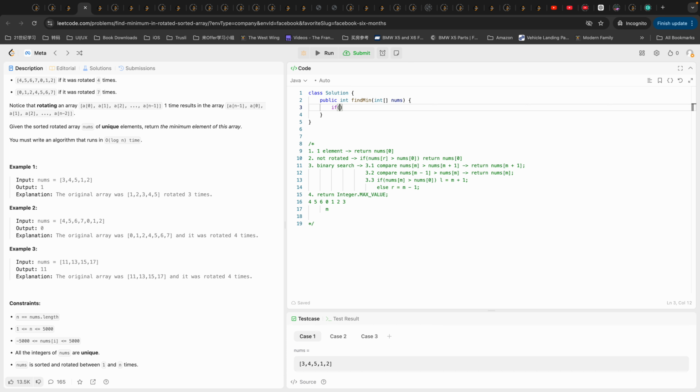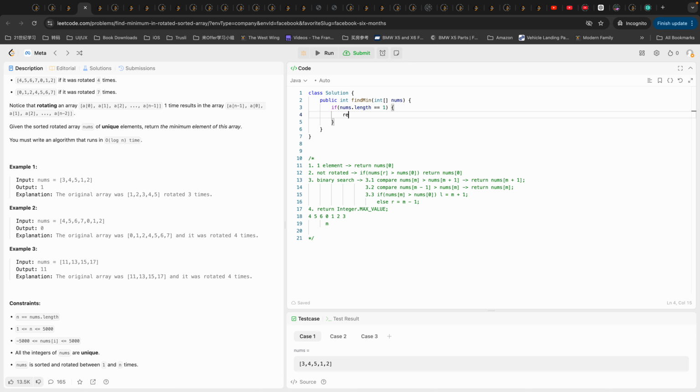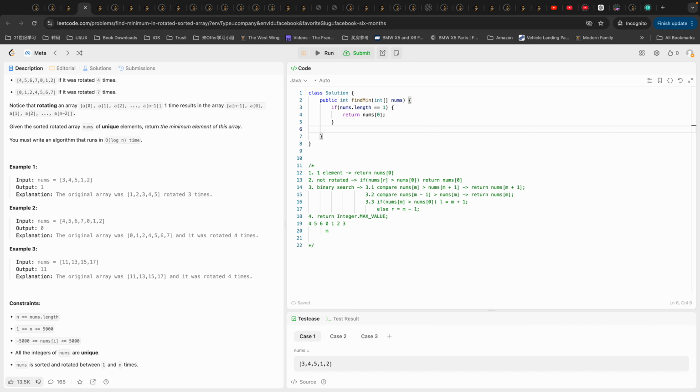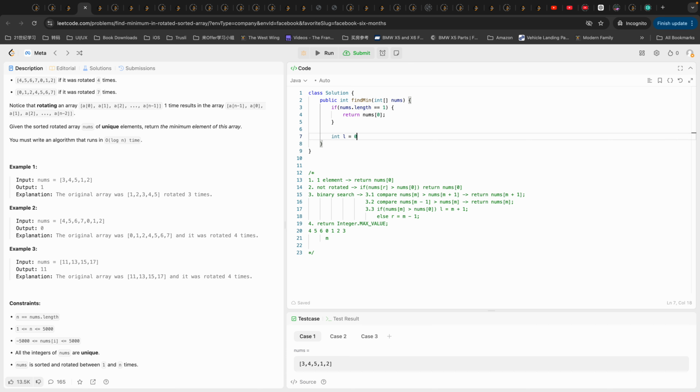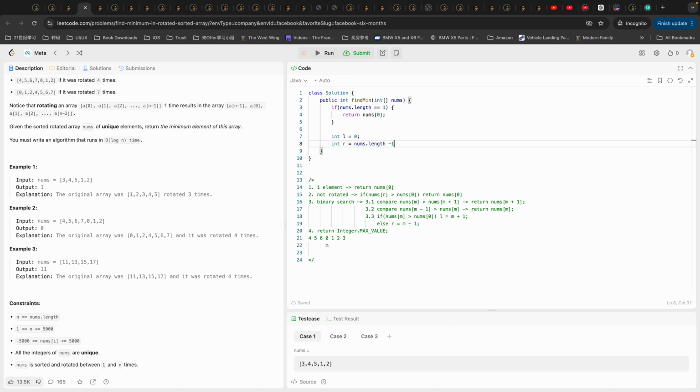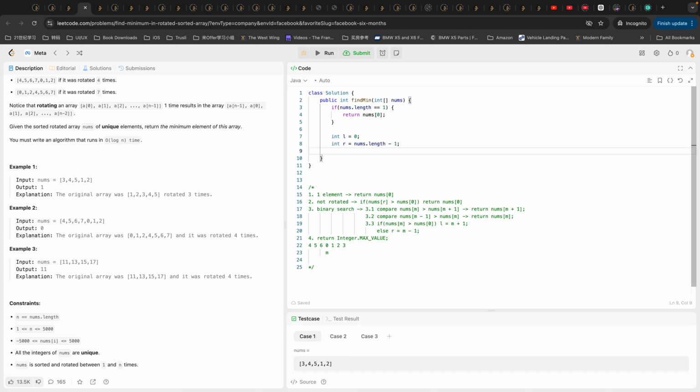So first we have to check if nums.length equals 1, there will be only one element. We can just return nums 0. Okay, next we're going to initialize our binary search. And we have to do some check for not rotating.